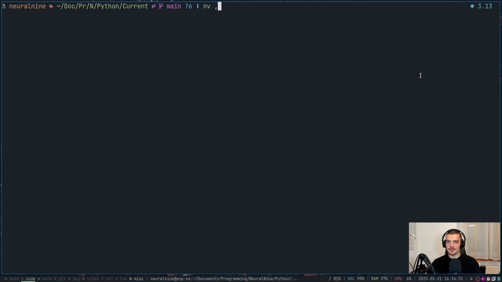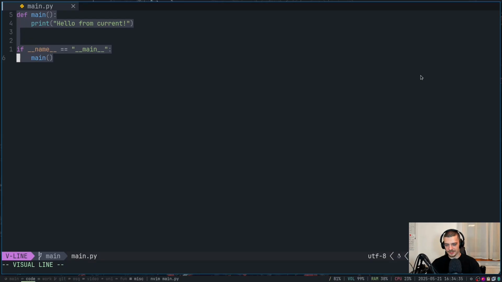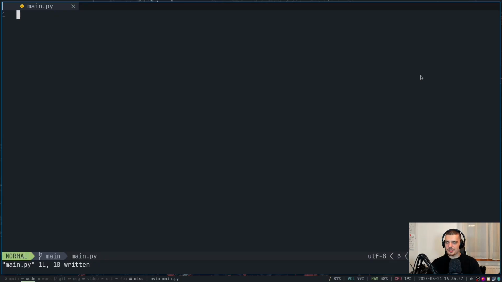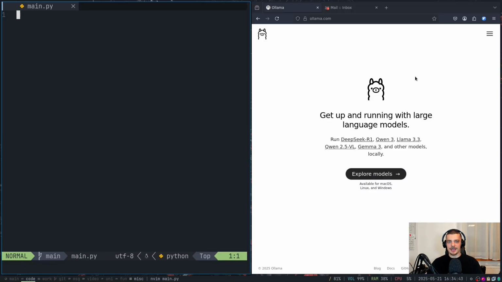And now we can go into the code and we can delete everything that's there by default. So we're going to start with an empty file. And before we go into the coding, two things need to be set up for this to work if you want to do the exact same project here. One is you need to have Ollama on your system so that you can actually have your own large language model on your own hardware.